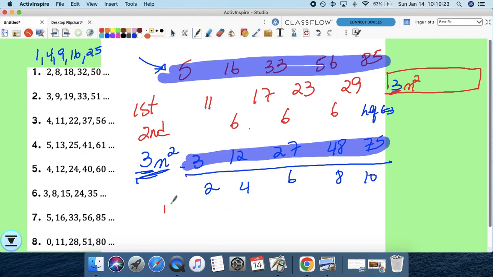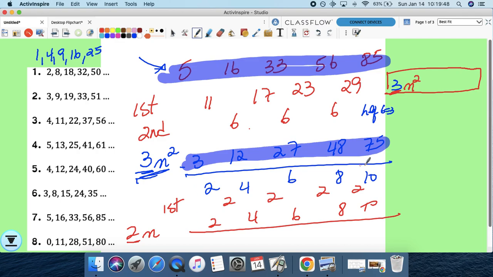So let's go through the process. Plus 2, plus 2, plus 2, plus 2, which tells us that it's linear, and our coefficient in front of n is going to be the exact same number, that 2 there. So 2 times 1, think of it as the 2 times table. So the first numbers are 2, 4, 6, 8, 10. And look, we don't have to make any adjustments to 2n to get to this line, right? It's actually the same. So if you subtract, you get 0. So this is just 3n squared plus 2n.